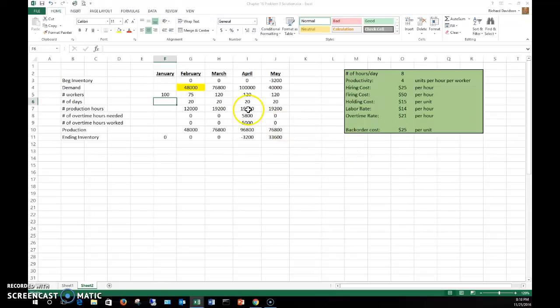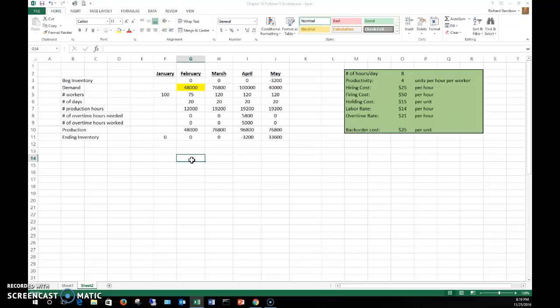But looking at the numbers and going along with the announcement I posted a few minutes ago, let's break this down into a couple of segments. First of all, we know we have a demand here of 48,000 for the month of February. And we've got some other data over here on the right-hand side that's going to help us. And I'm going to break this data down here a little bit to help you digest it a little bit better, and you can determine how involved you want to get with the formulas.